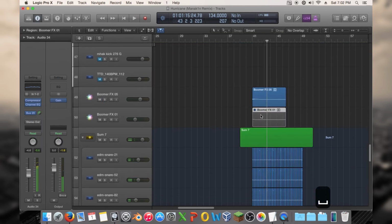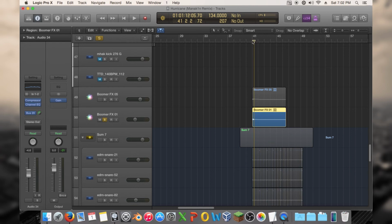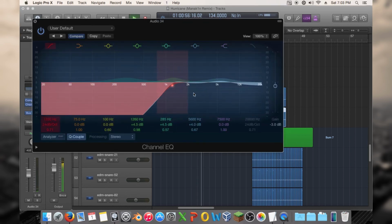And then what I'm going to do is I'm going to take this one here, because this one's our one that's got more of an impact. And I'm going to turn this up. Turn it up! 15, that should be loud enough. Maybe not quite. Turn it up to 11? Maybe that'll do it. Add some resonance there.